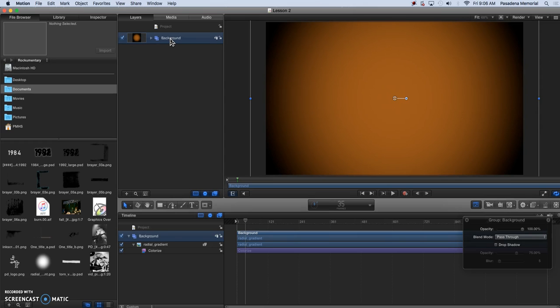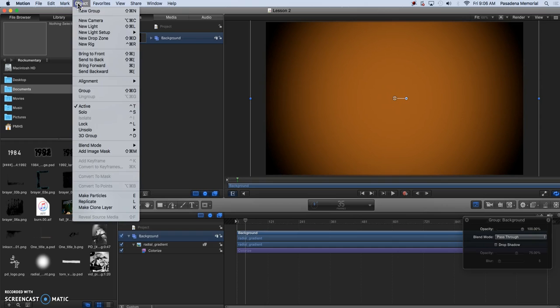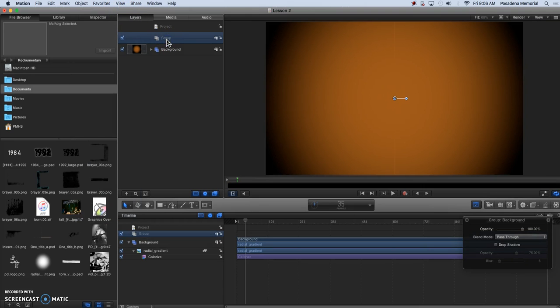And we're going to create a new group. And we can go to Object and then create a new group here. And you'll see that the shortcut for that is Shift-Command-N. Now we're going to retitle this, and it's a good idea to title everything as you're working with it so you know what exactly you're working with. We're going to name this Title. So this is going to be our title layer, and we want it to be on top.